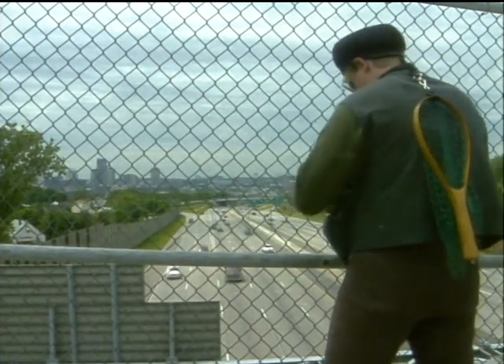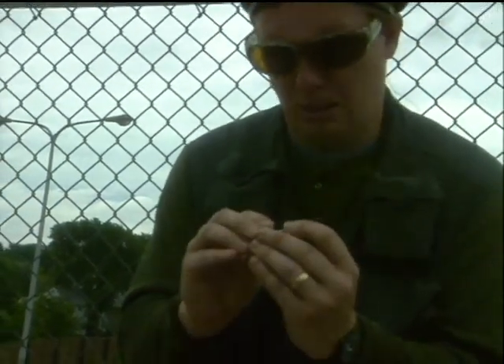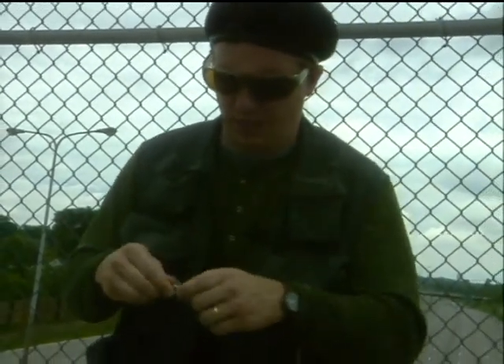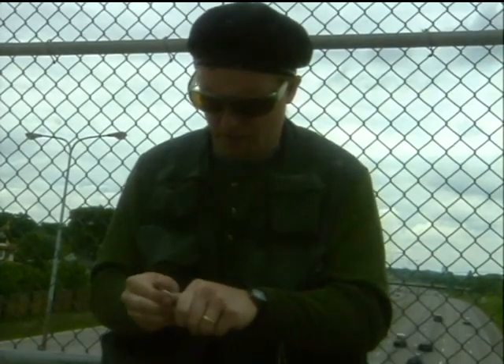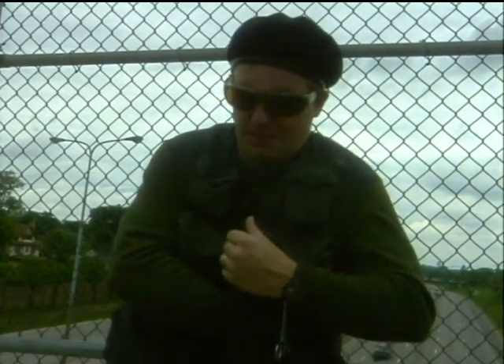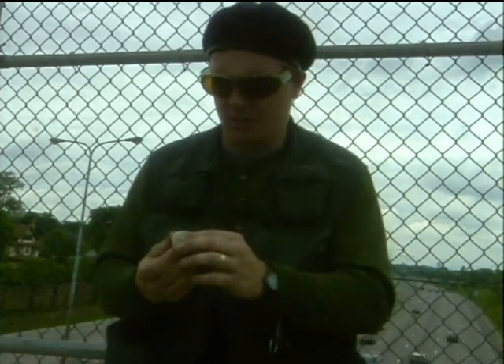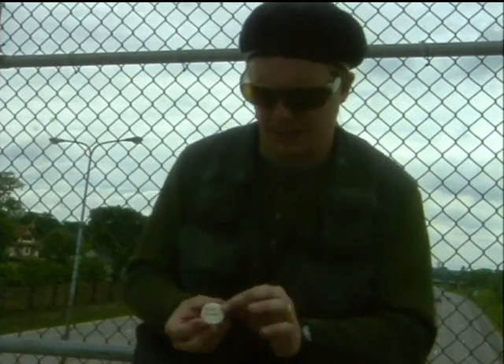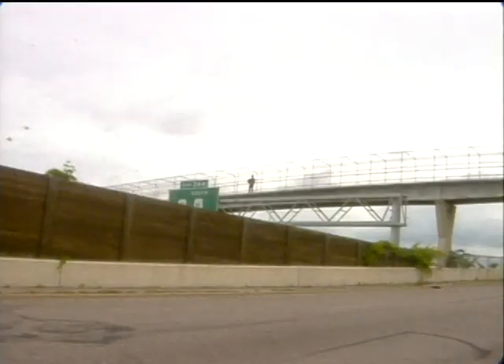Down here are some folding scissors. You take these things and unfold them, and you've got yourself a pair of scissors. Not a bad idea to have in the vest for doctoring up flies and whatnot. There's also a little container of sinkers inside this vest — used for getting down deep to where the fish usually are. On the back it says non-toxic. There's a big debate going on right now about whether it's important to use lead weights or non-toxic weights. The non-toxic weights are better because you won't have problems with waterfowl and other animals eating them.